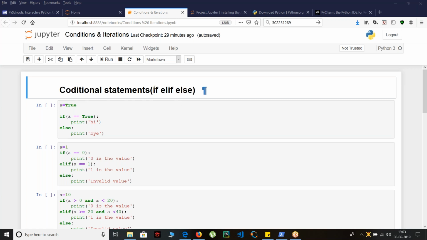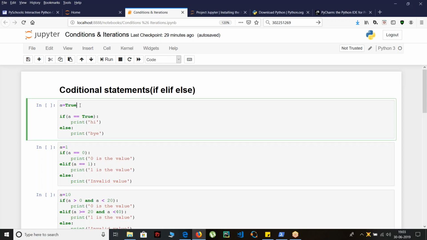So in Python we have the if, elif and else. What we mean by that is, suppose I have here a defined as true, and then I can have a condition, as I want to perform actions based upon what the value of a certain variable is. So here I have a defined as true. So in the condition, if a is equal to true, then it would do certain actions. So here I am doing an action. I'm just printing a string here. Otherwise, if the value is not the one which I want, then I can have another action performed accordingly.